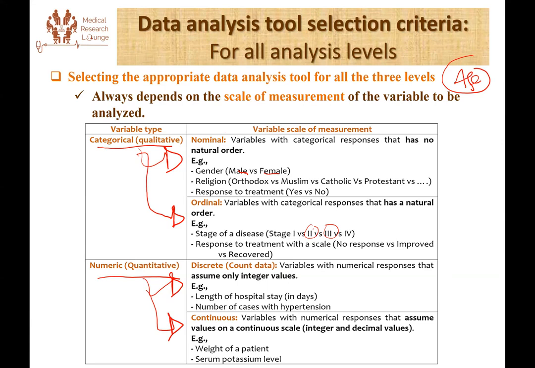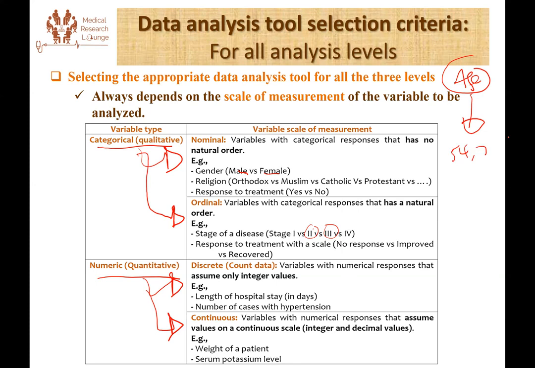So understanding these things, identifying what scale of measurement your variable has, or what scale of measurement you prefer to use for your variable, has to be defined before initiating your data analysis stage. For example, for age, we can keep the original data where we have asked our patients how old they are. We just collect the data, right? Like 54, 72, stuff like that.